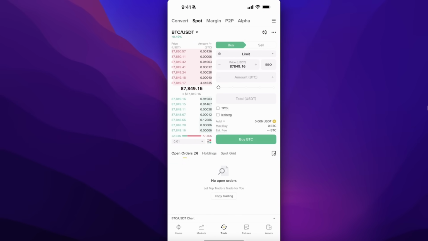So if you want to get started with spot trading, you're simply going to go on ahead, and you can see on the left, you have an order book where you can sell, and you can see the current prices at which BTC is being sold and bought. Now, below that, you will see any of your open orders. And then if you click on the bottom, you can view the current chart for the pricing.